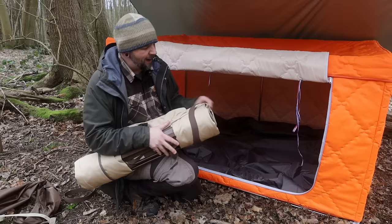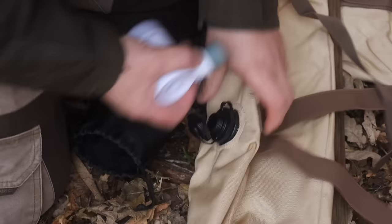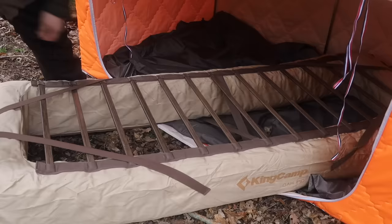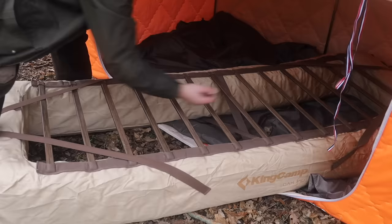All right, you can see the valve here. Just going to use the FlexTail pump on here. Pretty interesting, and you've got some straps here for the mat on top. I was not aware that these were hard plastic. I thought they'd be like straps as well. So that's interesting. There is flex and stuff.